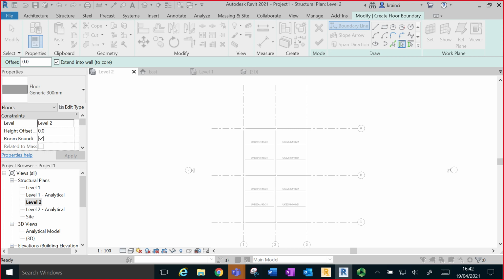So that is all about the, no, sorry. I basically overwrote the previous types because I should have duplicated. The correct thing would be to duplicate this, because otherwise you are overwriting the generic, which is fine. I just overwrote it for this file, for this project. So I'll call it 200 millimeter thick C35 slab.